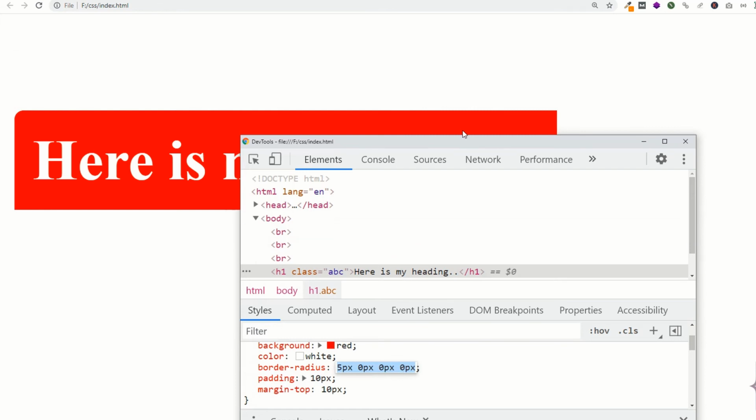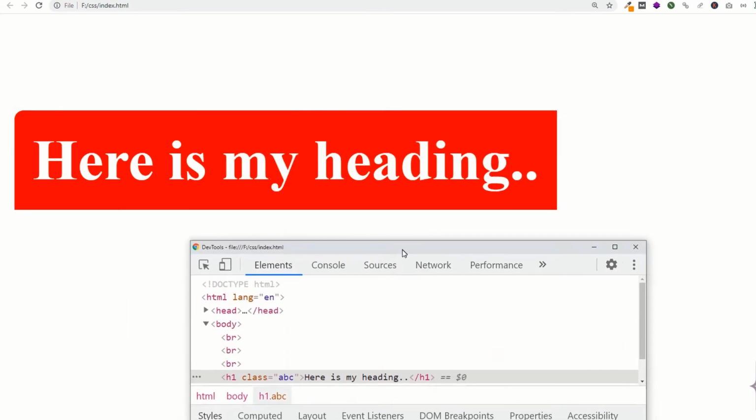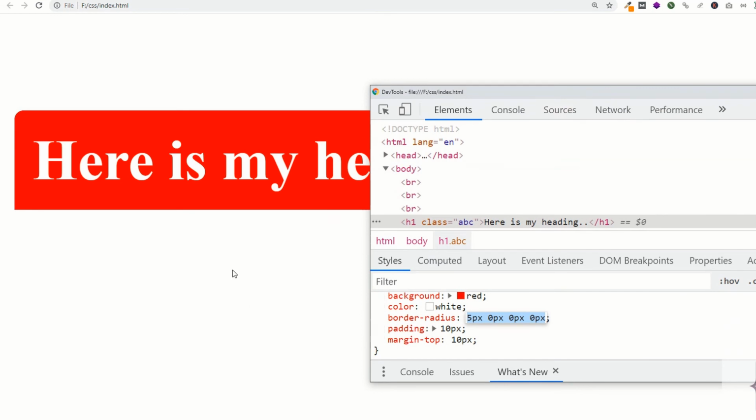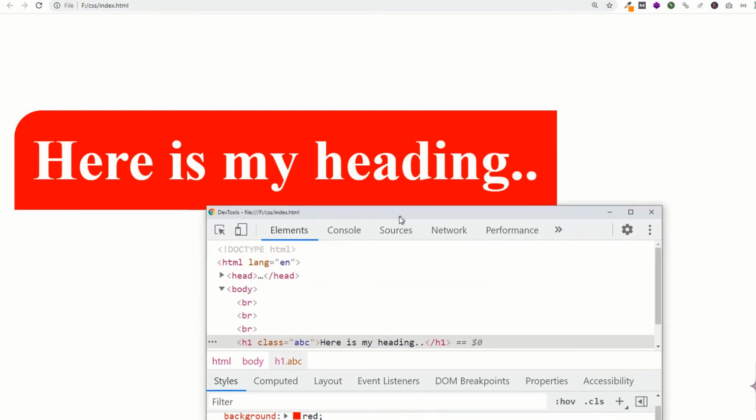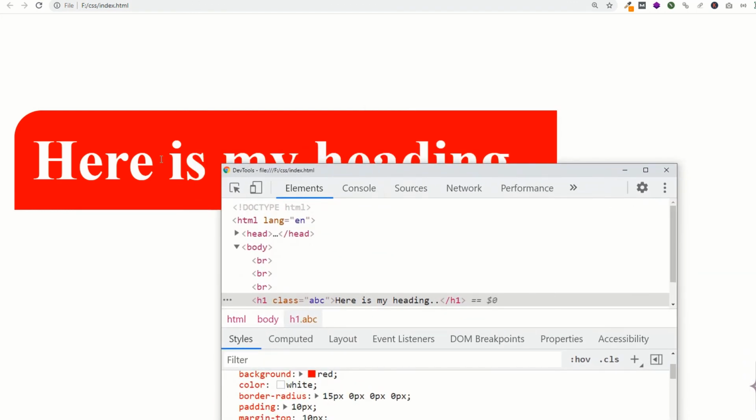Now here, as you can see, you are just adding the corner for your top. Let's suppose you are saying it's 15. So you are using 15 pixels for the top left corner. Let's suppose you need only top left and top right, then you have to enable the second one. Let's suppose I'm saying 10 pixel. As you can see, you are using the top right corner.